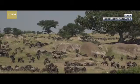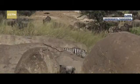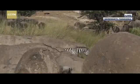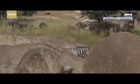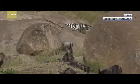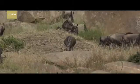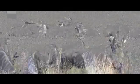You can see there's a zebra that is stuck in amongst the rocks as well, having a bit of a feed. They often do climb up the rocks a little bit just to be able to get to some of the grasses that haven't been eaten at this stage. There's still a few grasses that are growing between the rocks that are tasty and not nearly as short, and so you often find some of the animals going in between them to feed. Right, we're going to carry on towards the river. We're going to see if we can catch up with that herd that's building there. In the meantime, though, I'll send you to Steve, who's got a slightly larger grazer with him.